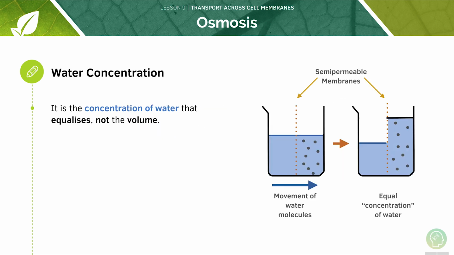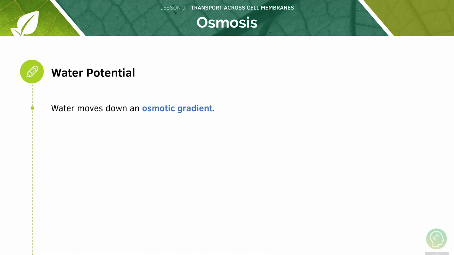In equilibrium, as there is more salt on the right-hand side, the volume of water will be greater. Here, we can see that it's the concentration of water that increases, not the volume. Osmosis is driven by the concentration gradients of water as well as water potential. The greater the concentration of water in a membrane, the more kinetic energy the system has. Hence, the greater the water potential.